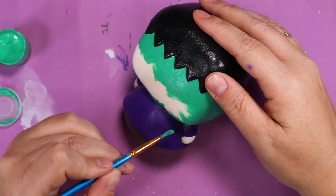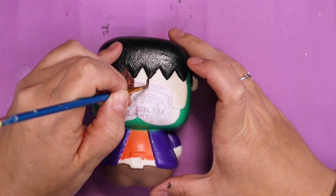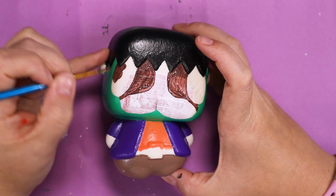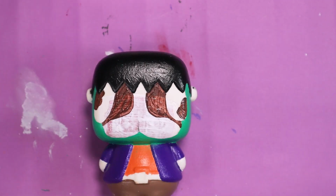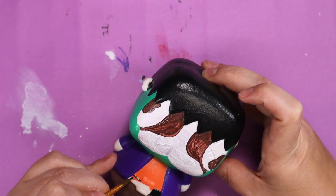After many coats of green and cleanup, it was time for the face. The actual dog part of the dog in a Frankenstein costume. And then while I was waiting for that to dry, I moved on to the belt. See, jumping around everywhere.